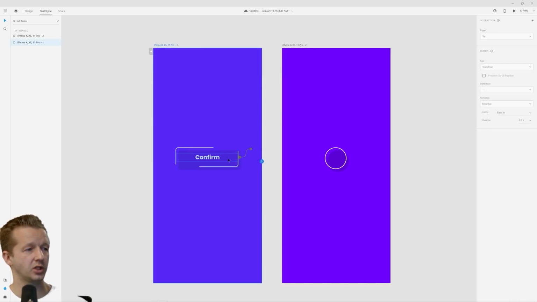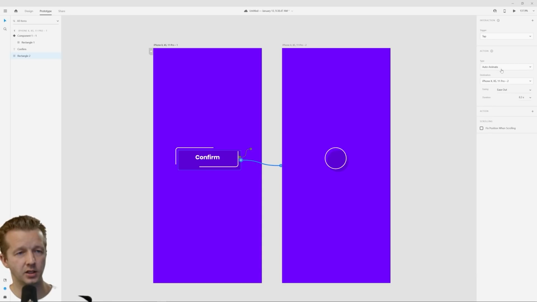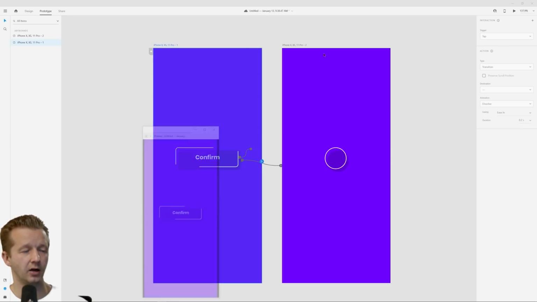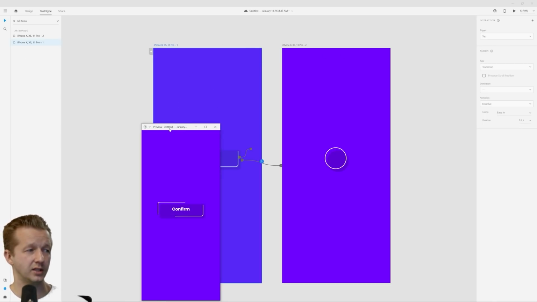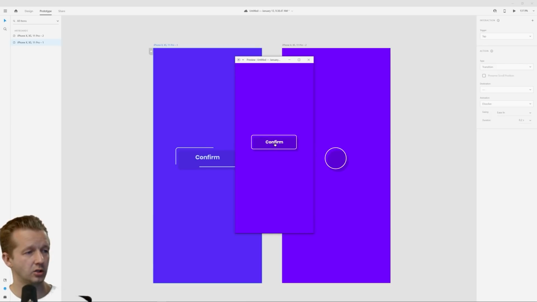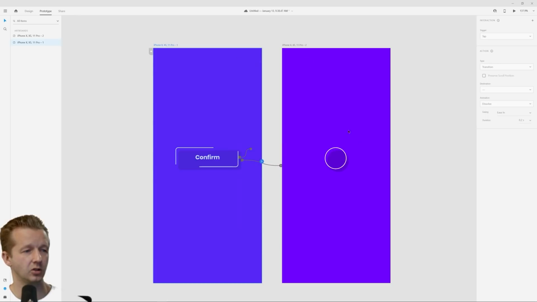So if we go into prototype mode and click on, let's just select this one, we'll make this the tap trigger for auto animate. The duration is at 0.3 seconds. We could probably beef that up maybe to 0.8. Let's do ease in and out, and let's see what happens here now. Hopefully it works. You know what? Sometimes this stuff doesn't always work. So we have our interaction still. We're going to click on it. Oh, very nice. It works well.